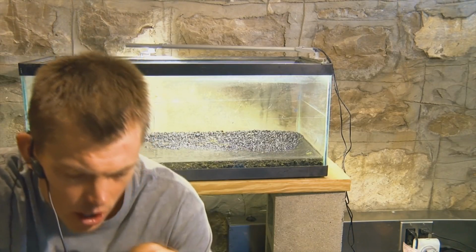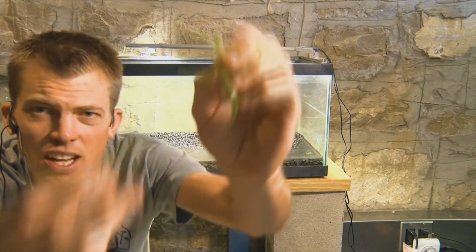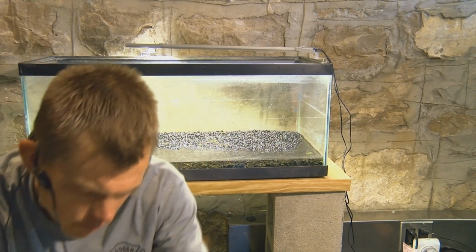Species Sunday, number one species right here: dwarf Sagittaria. I sell it in all of my best-selling beginner combos for a reason. Dwarf sag is super easy, I love it, a great, easy beginner plant. And yeah, I could grass the whole thing right in the front here. However, your boy D's evolved a little bit these days.